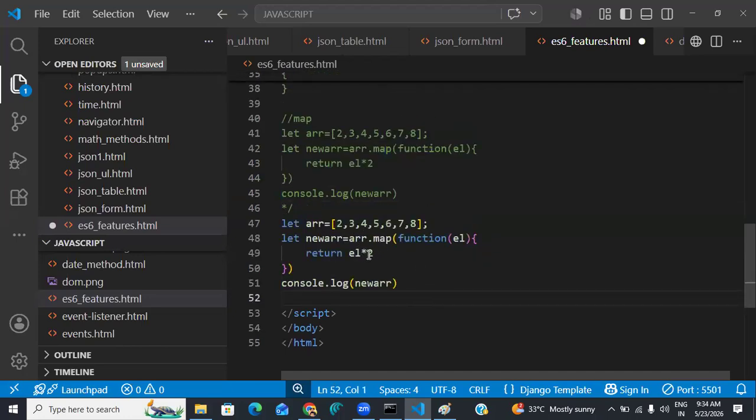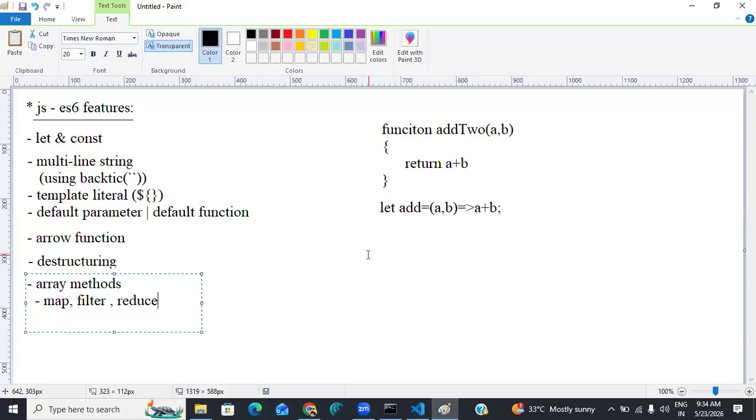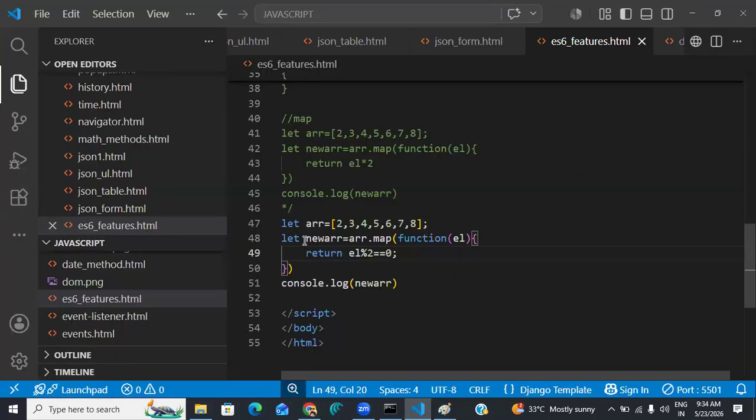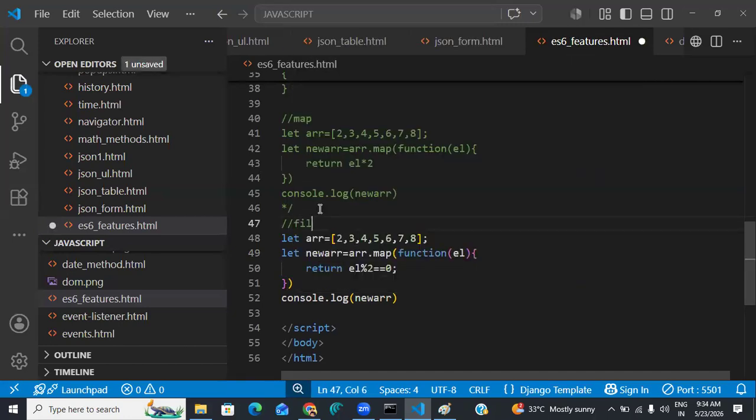Like see, if I use, guys, the element mod of 2 is equal to 0, right? Now see, you'll get only an array, yeah, it will return to you, but that is only true and false. But what we are expecting, guys, is the elements, 2 4 6 8, we are expecting. Okay na? But if you want to write any conditional things, instead of map we have to just use filter. Okay na? It will filter the condition and return the value. So just use the filter, guys. One more function is filter, guys.